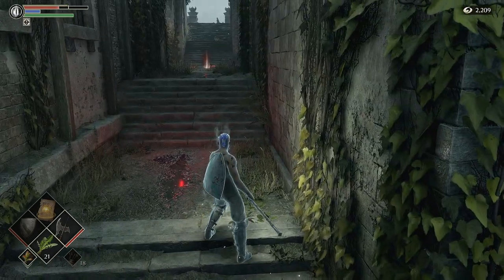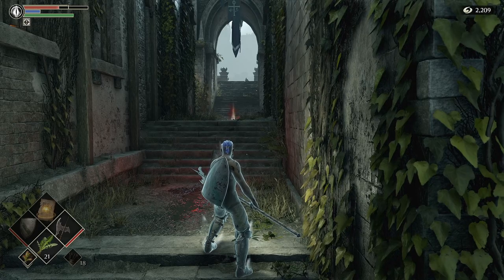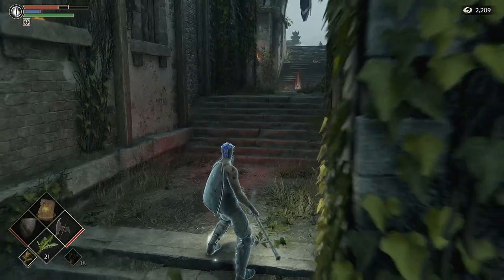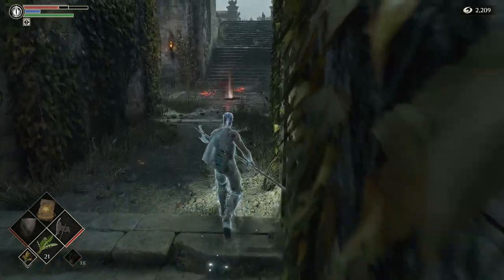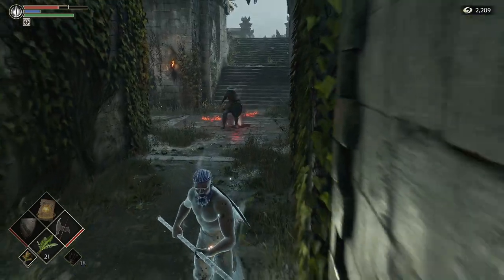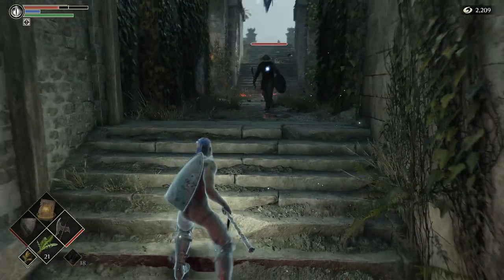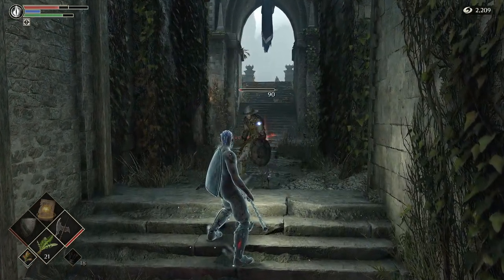All right, this next part could be a little bit tricky. There are two spear brothers that are pretty tough just around the corner. What I'm going to suggest is walk slowly up this way and see if you can pull one of them. Just like that. He saw me. The other guy didn't see me. And take one out at a time.